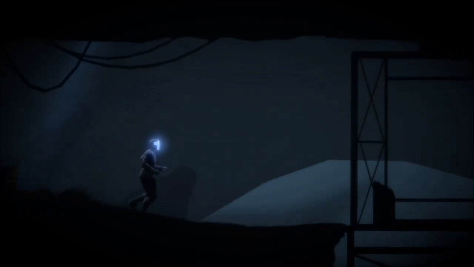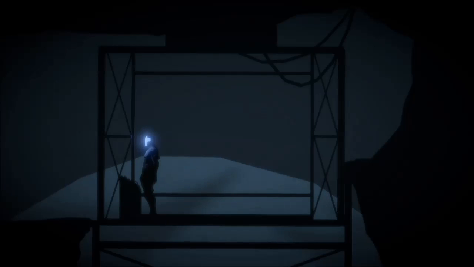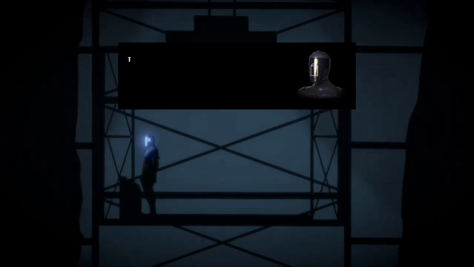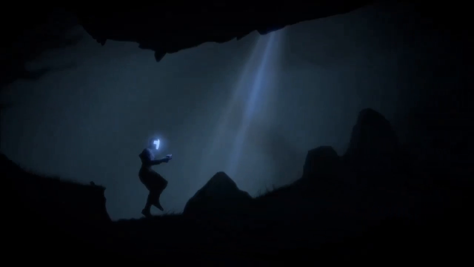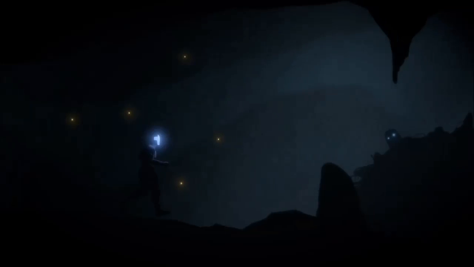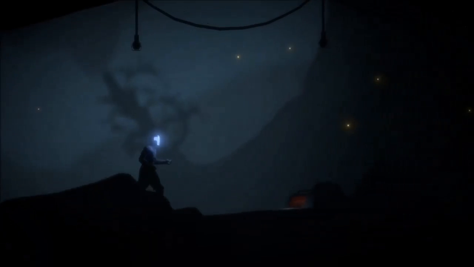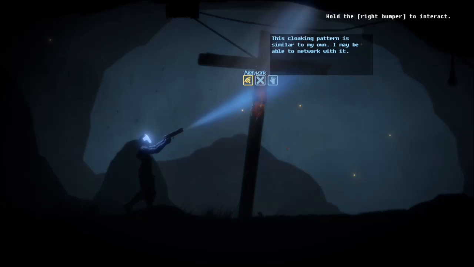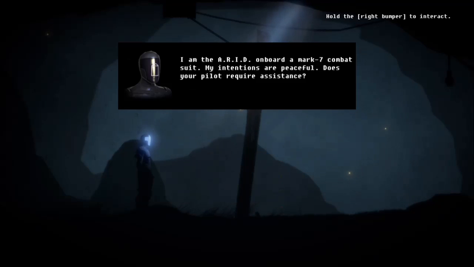And now that we have the network, now we can interact with the weird guy on the cross. It's actually camoed, so it just looked like a little blue light there, but that's actually a guy using his camouflage capabilities. So here we go, here's the cross, just look at it and network with it. And now just going to be a bunch of dialogue here, just skip through this.